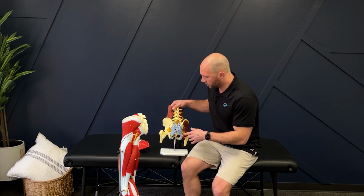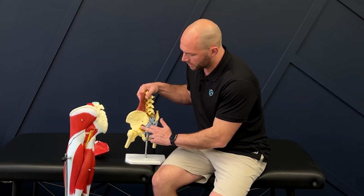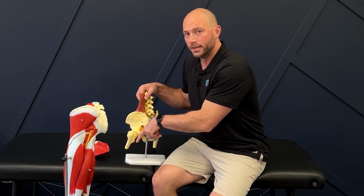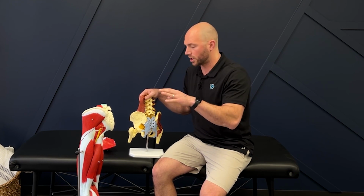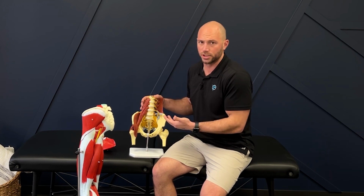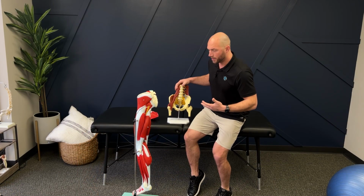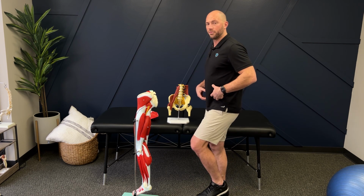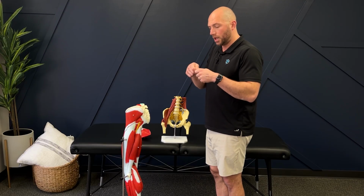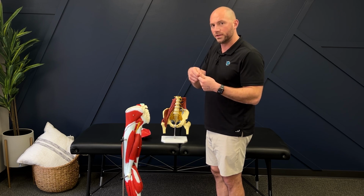We look at this model, we have the same thing going on. That nerve is coming out right here and then dropping and going straight down the leg. And so I want to release the muscles that are going to be pushing on the nerve itself, pushing on the structures. If we look at the front of the spine, we have this psoas muscle. It's our largest hip flexor in the body. And so if our hips are tight and I lift my hip up, it actually pulls my back into extension. And extension is going to close down that space for where that nerve is coming through.